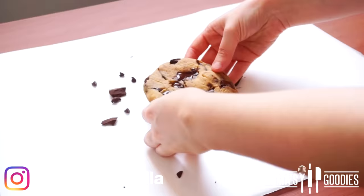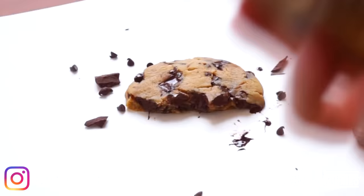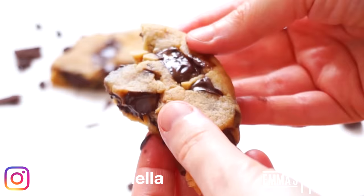How amazing does this look? You would think this was made in a regular oven. If you love warm, soft baked cookies, you have to try this. This is gooey, delicious, and satisfying. Make this for a late night craving, after school, after work. Have this with ice cream — you'll love it.